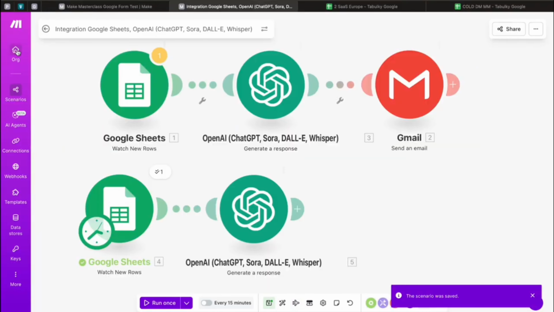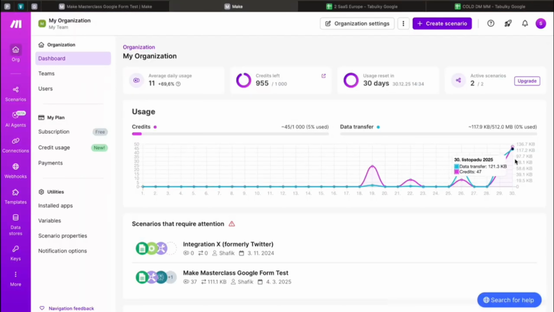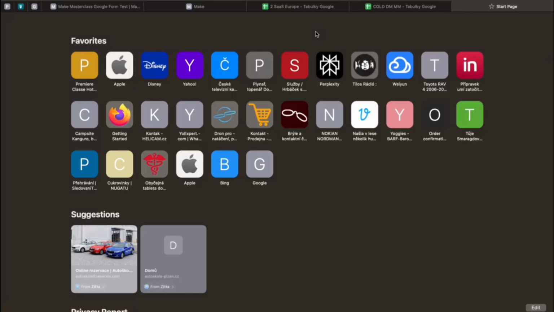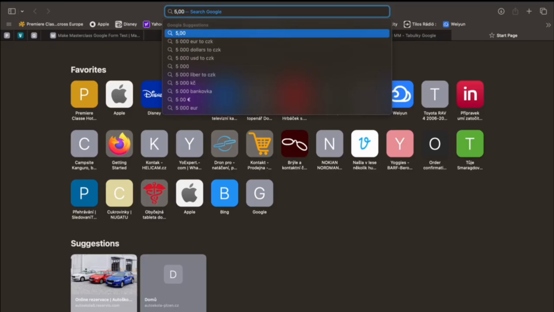Let me save this. I've literally used this, I don't know how many times today and yesterday. Yeah, 8 credits. So I have used it a couple of times. Let's say, I don't know, 80 times or 70 times I've used this. Let me show you so you actually understand. Yeah, I had $5 of credits, and after running this scenario like 30 times, it has cost me 2 cents to do it like 30 times.